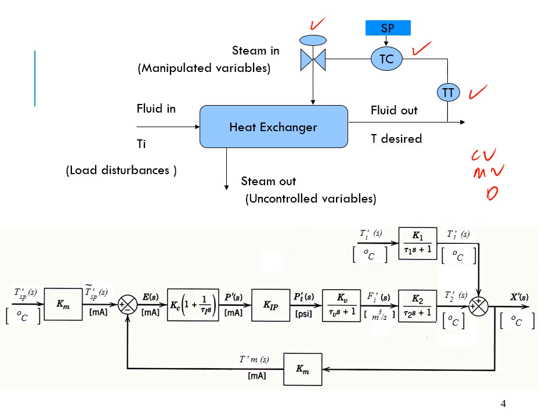For example, in the figure, the variable that we want to control is temperature. It's clearly seen on the control loop here: the temperature of the outlet stream. This is your control variable. The variable that causes fluctuation of the temperature is the temperature of the inlet or the flow rate of the inlet. This is your disturbance. The variable that corrects any deviations of the control variable in this figure is the steam in, and it is also known as the manipulated variable.